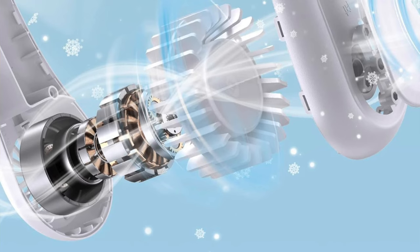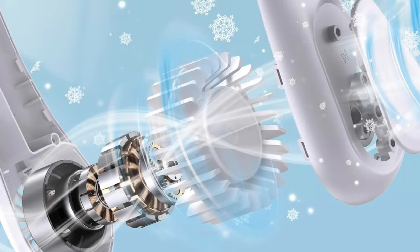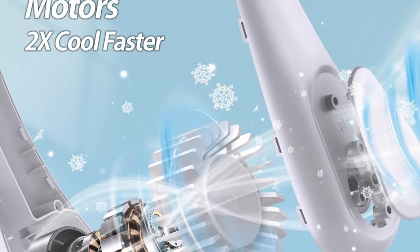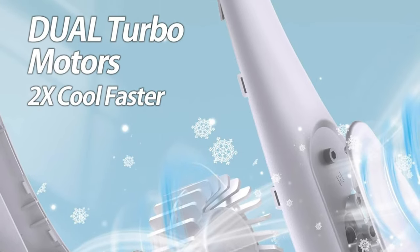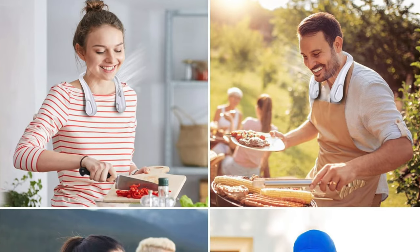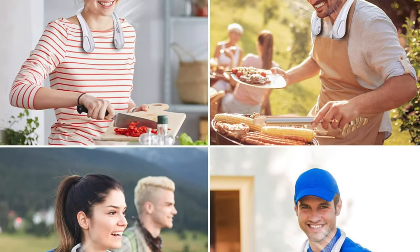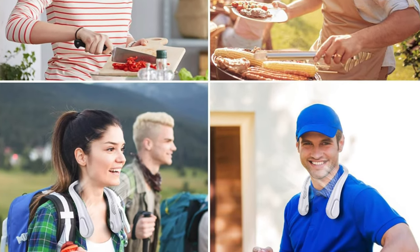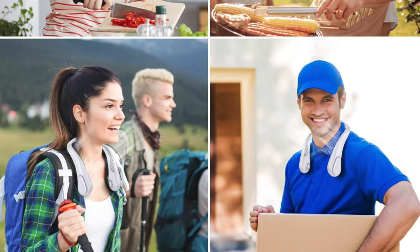So who's this for? This is the go-to choice for those who seek both quality and value. It's for the sensible souls who know that a good deal isn't just about the price tag — it's about performance too. While it might be a tad noisier at max setting, it's still quieter than your fridge, unless your fridge is hosting a late night party. Its adjustability means it can fit any size neck, making it the family-friendly choice. If you want to stay cool without breaking the bank, this could be your ticket to neck nirvana.